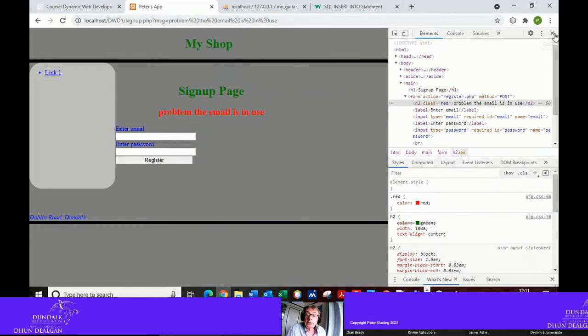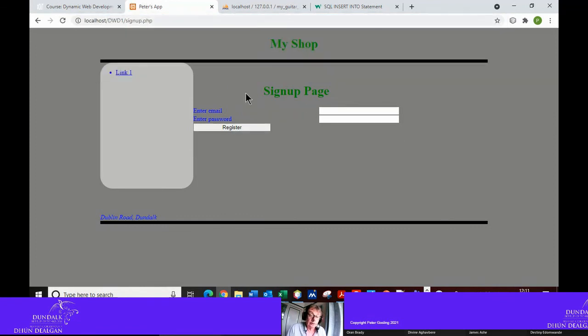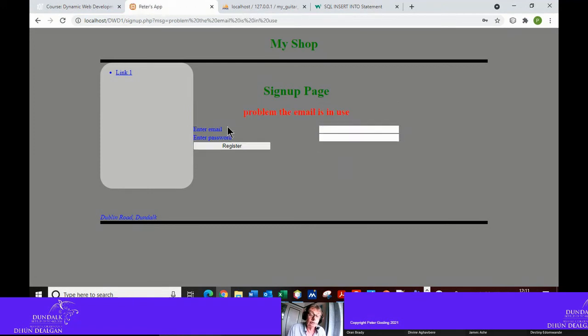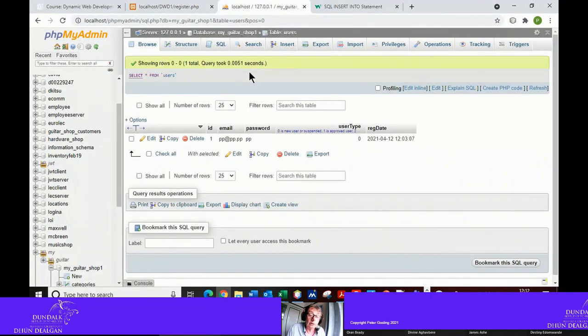That's just it. It would have looked at the CSS file and said, listen, I downloaded that a few minutes ago, I'm not going to do it again. So just to double check that, I'm going to get rid of this here. So no sign there. Put in the same one again. Register, and it goes back with email in use there. So now I can put in a different one, and the email is okay. If I refresh, I should have 2 email addresses here now, 2 users.